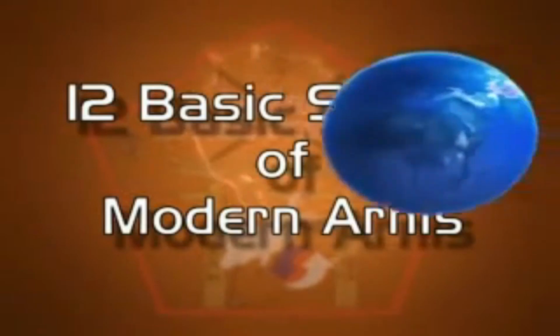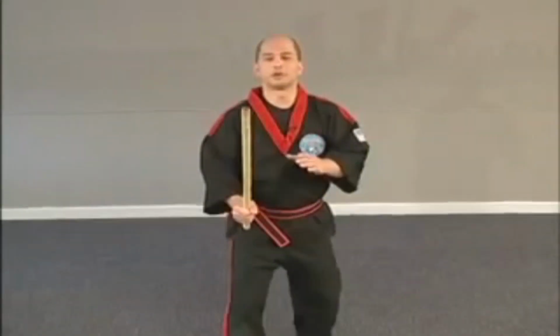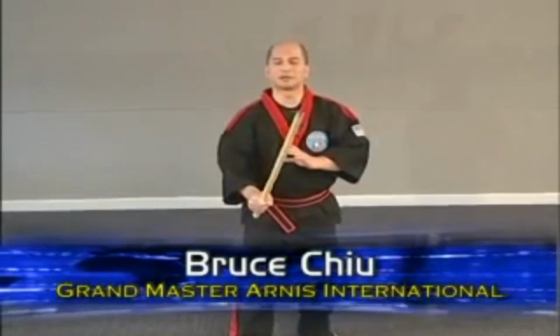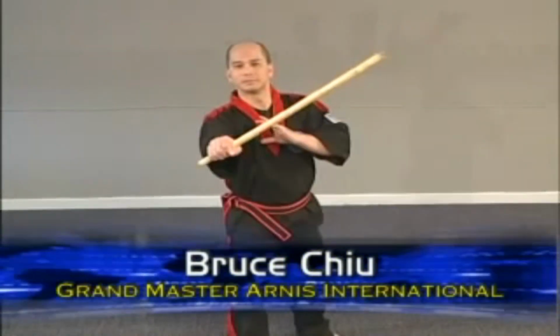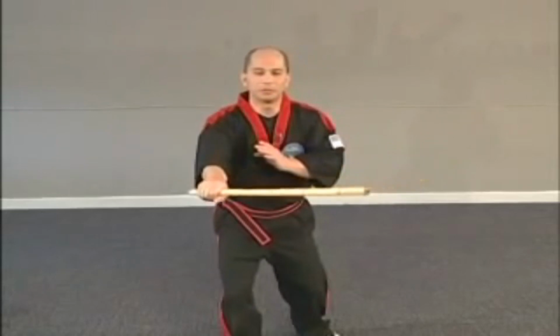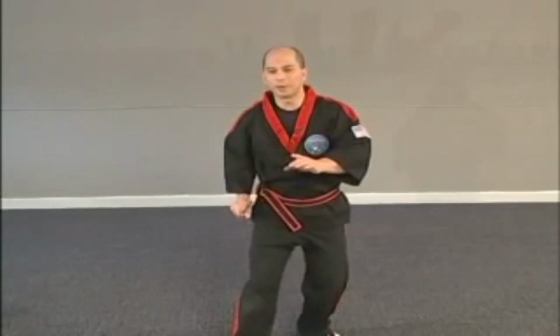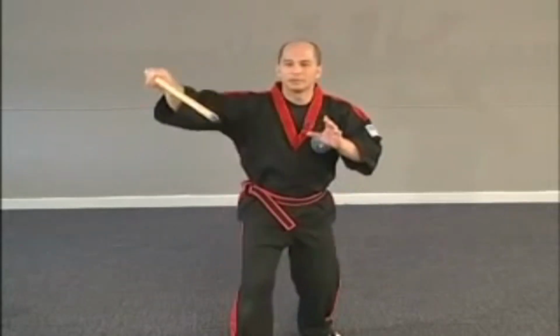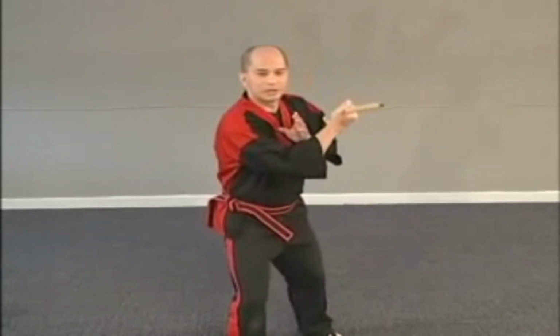Basic strikes of modern Arnis. Starting with a forehand strike to the head, this is number one. A backhand strike to the head is number two. Forehand strike to the body, number three. That also could be to the arm. Backhand strike, number four. A slight upward thrust, that's five. Going to the chest, thrusting, slight downward action is six. It could also come straight. Number seven, to the other side of the chest. Again, it could also come with a downward angle.